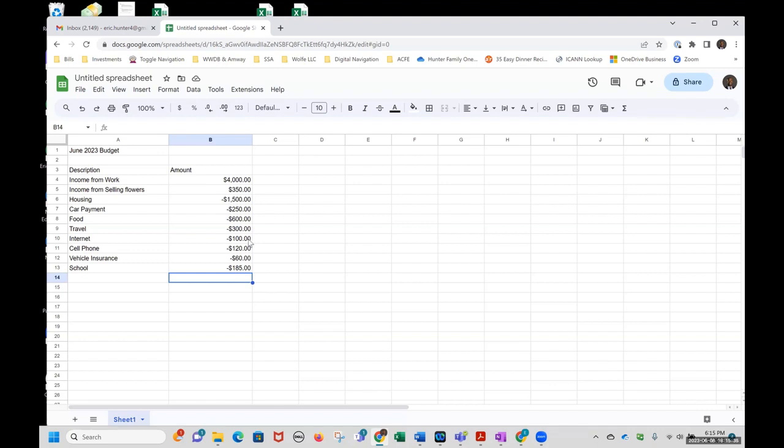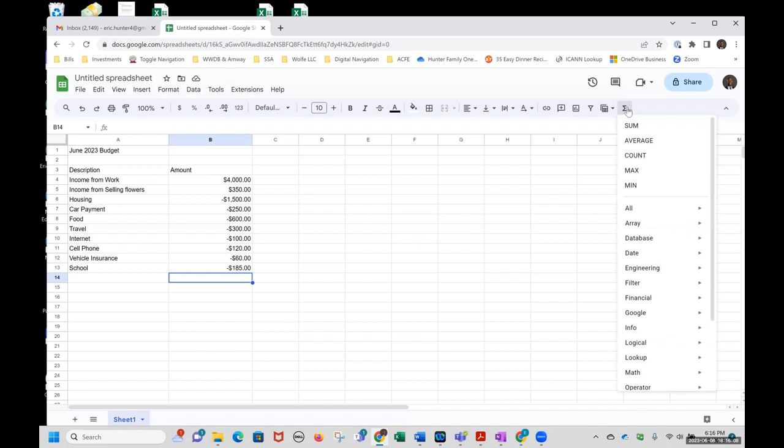And so to do that, there's this function here, the E. Again, notice that I am right under the last entry. When you hit E, let's see what happens. That is for function. So what is a function? A function is basically a math formula. Like, I want the average of a list of numbers, or the sum, or the total, or I just want you to count how many expenses I have. I don't want to know the total, I just want to know how many expenses I have.